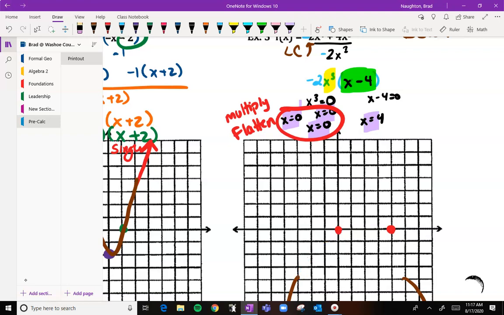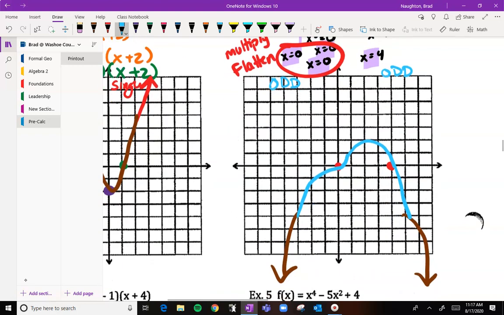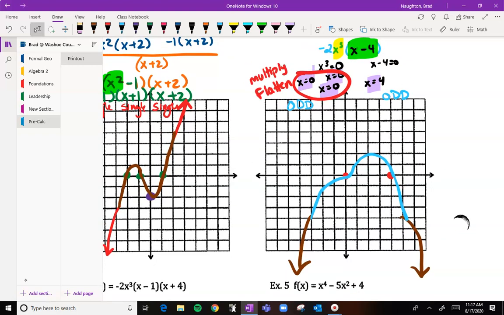This is going to be tough to do because it kind of flattens like this and then passes through. Again, this is an odd number of zeros, so we're going to pass through, we're not going to bounce. And then I have another odd with the 4, so I'm going to pass through and then boom. Now, is this an exact science? No, we're doing this by hand. Should you probably go back and do some extra points? Sure. But as long as we have an idea of what's going through, we're good.